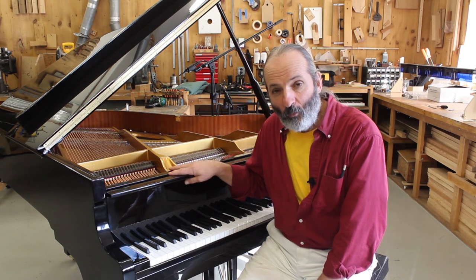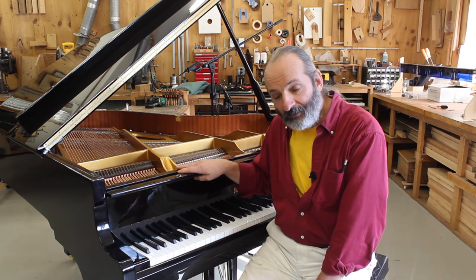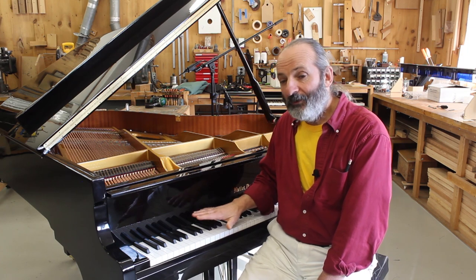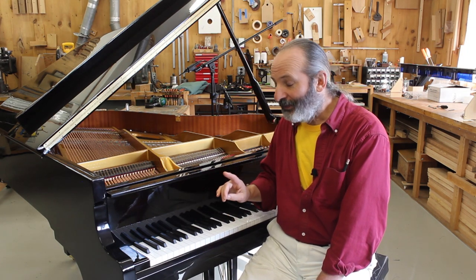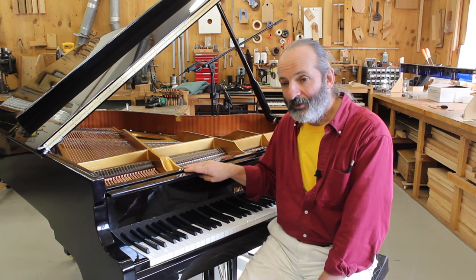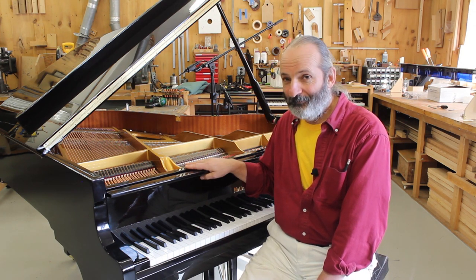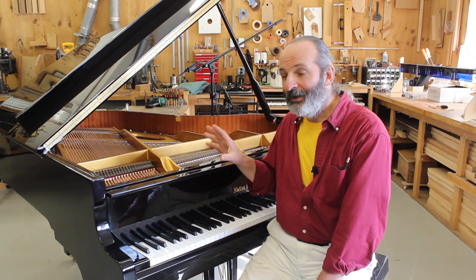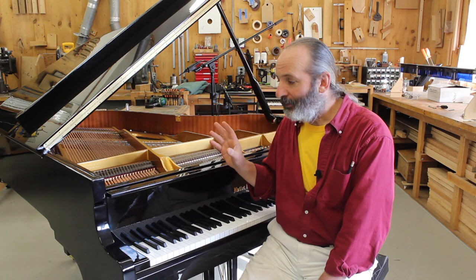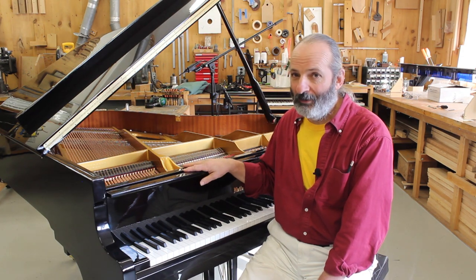I'm offering this piano for $15,000, and I invite you to come play it in person, see what it sounds like in person, see what it feels like, see how organic it feels in person, and then go out and compare what you've heard to instruments costing easily 4 times what this instrument is costing. This is an opportunity to get into a 6-foot piano that is a musician-level, excellent piano for someone who's really listening, at a very affordable price.